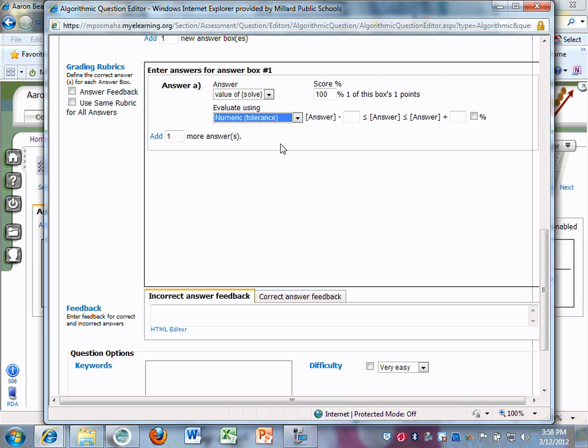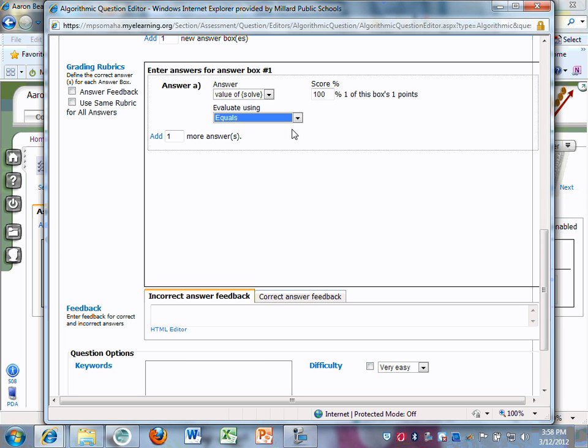So let's say that maybe I wanted to say I want the answer to be within 0.5, and that's pretty generous, of that answer, depending upon how tight you want it to be. But at least that way, if a kid rounds it, and they don't continue the rounding, they may get a little bit off, by a tenth of a decimal place or something there. So that gives them that option.